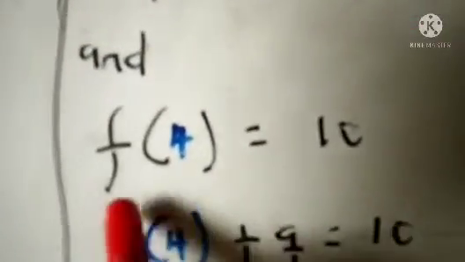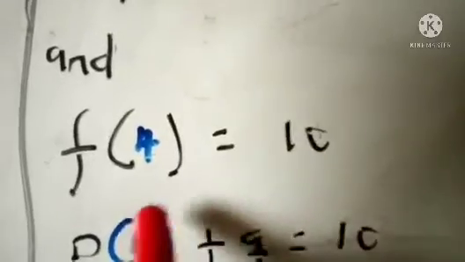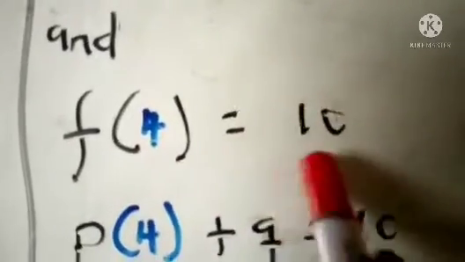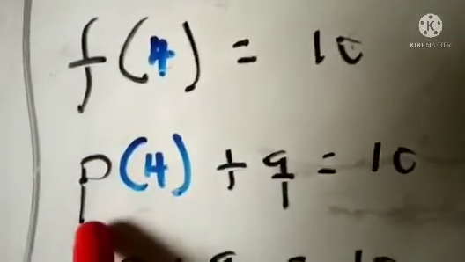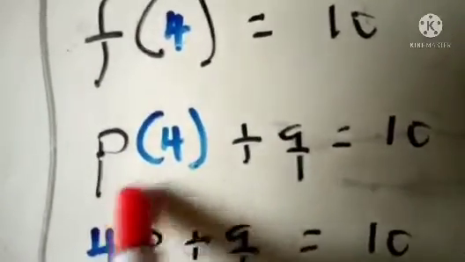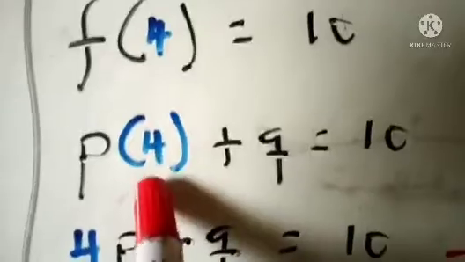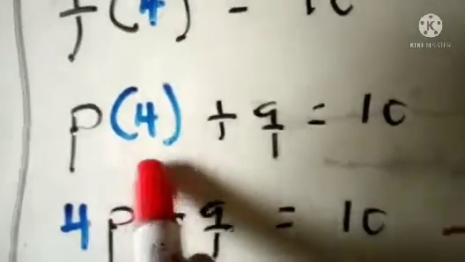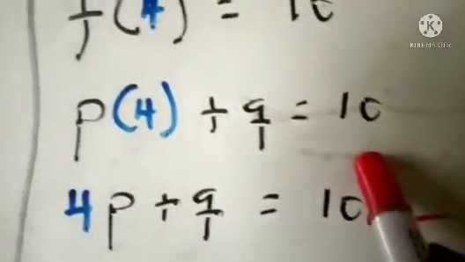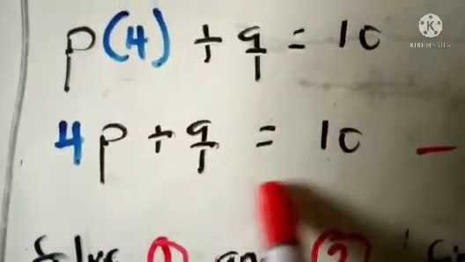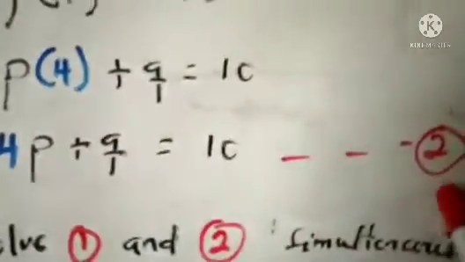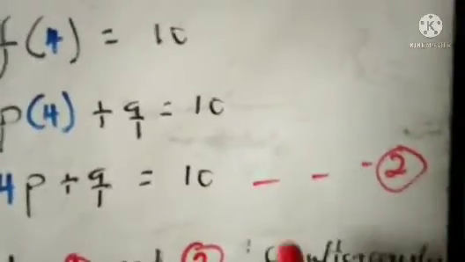So the same way they say f of 4 is equal to 10, meaning that when I plug in 4 inside the machine, I will get 10. So let's plug in 4, right? So when you plug in 4, you can get p4, right? ps. So this is what we are putting inside the machine. So p4 plus q will give us 10. So when you rearrange this, you have 4p plus q is equal to 10. So this one will be equation 2. Now you are having two different equations.